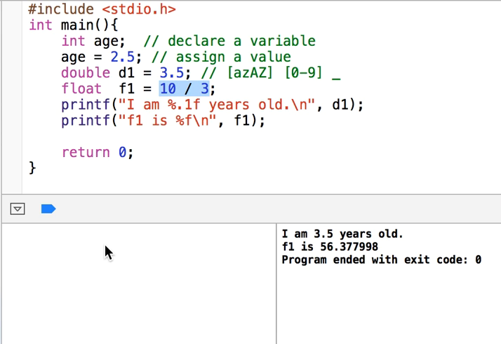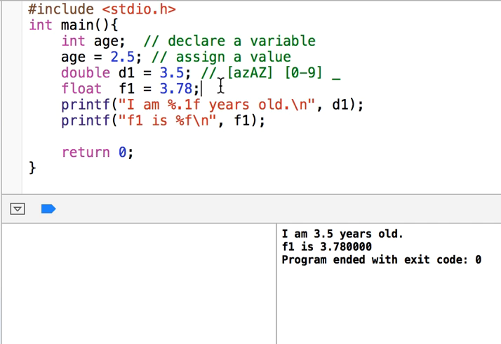Let me just use 7.8, and f1. Now it displays in this way with printf.